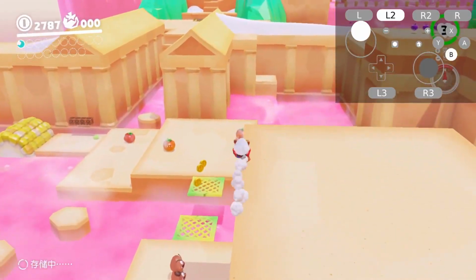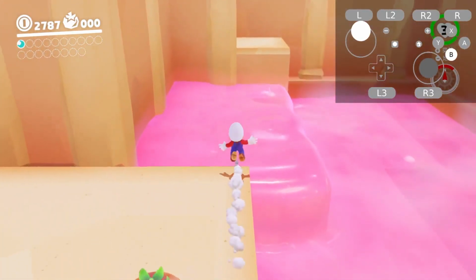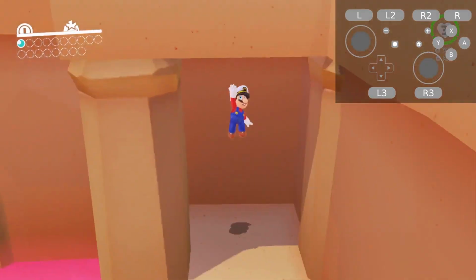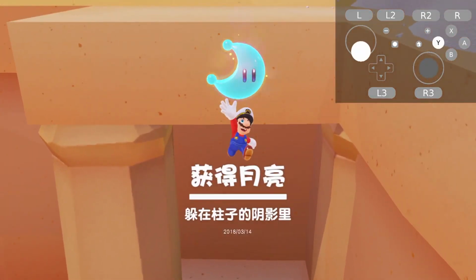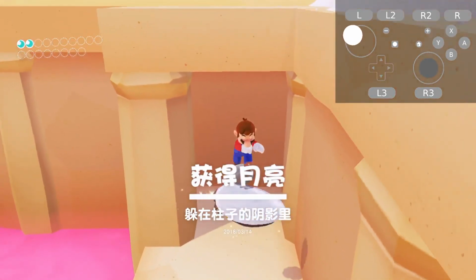But then once you get towards the edge, long jump over it, roll boost 2 more times, and then long jump again, and then cap dive onto this platform here. Turn to the left and grab the moon hidden in the little alcove section. Then once you've grabbed that moon, throw Cappy towards the camera and cap dive.